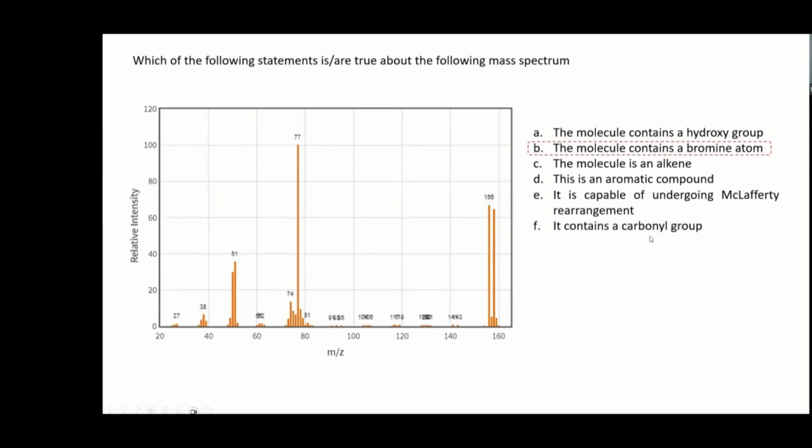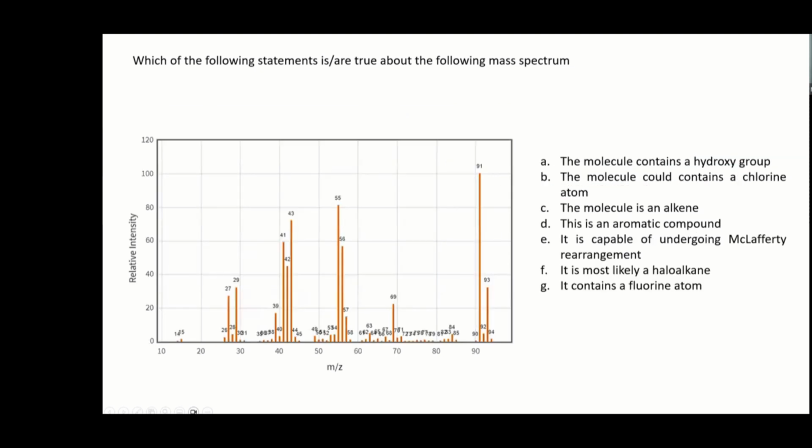Okay. All right. So next, let us look at this. I don't want to make each problem too big of a discussion. Look at the same signs as the previous problem and let's see if we can answer what we see here. Now I want to ask a simple question. Do you guys think this molecule has a bromine in it?